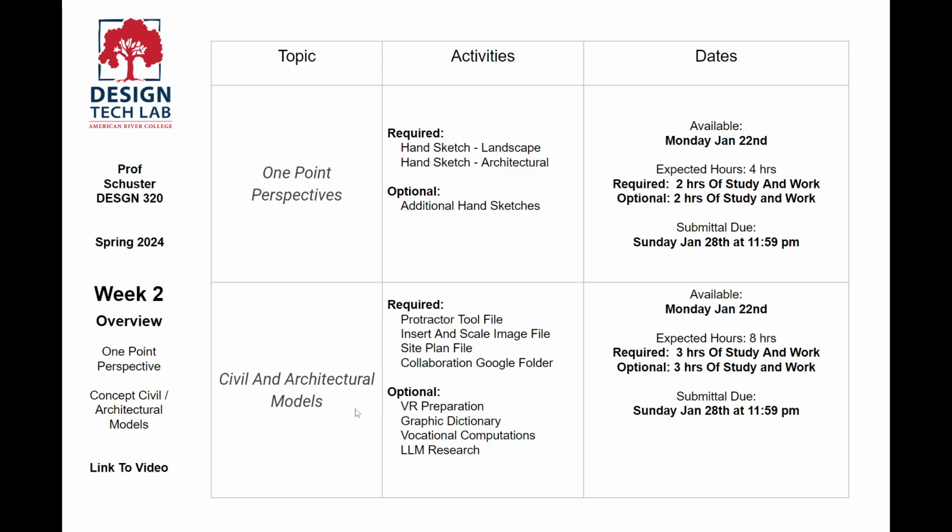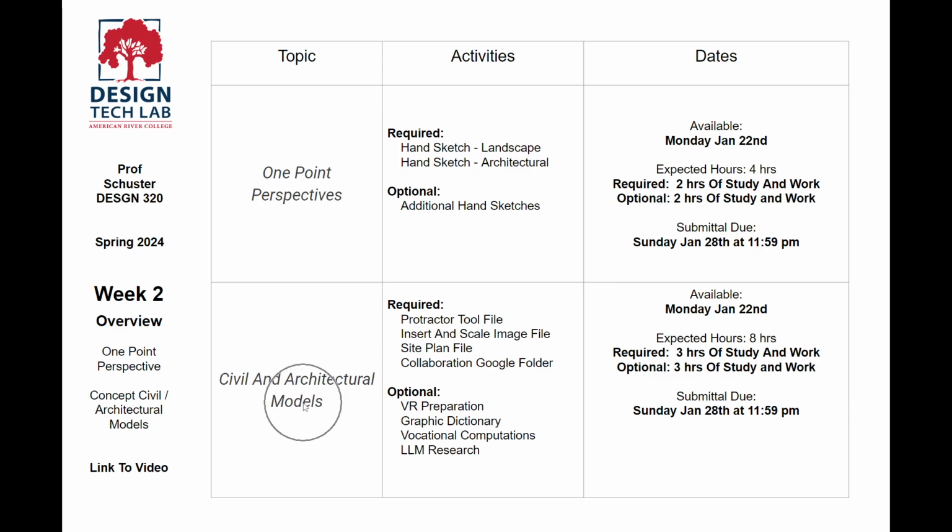So let's go one more time through. 1-point perspective is a very important way of drawing and presenting visualizations on paper. Sometimes that's where you get started. You're just talking and you need to get something done on paper. So that's your 1-point perspectives. And this is one method of showing 3D on paper. And so you're going to have some work on that.